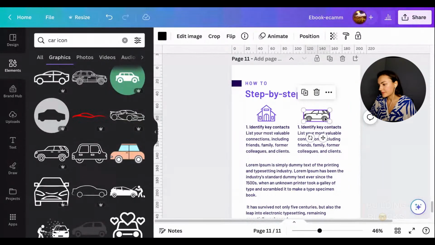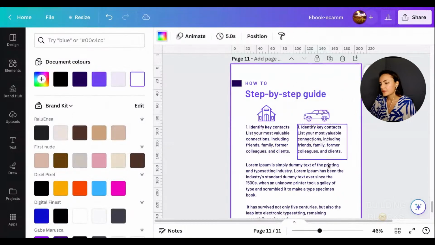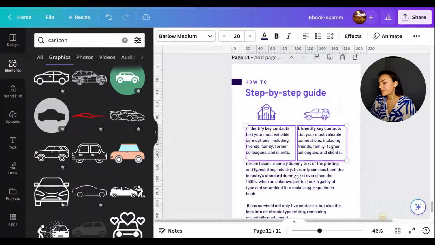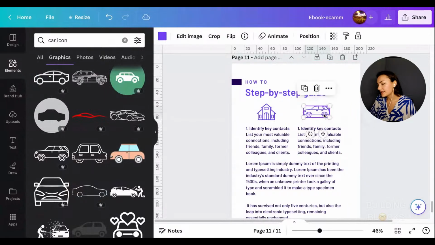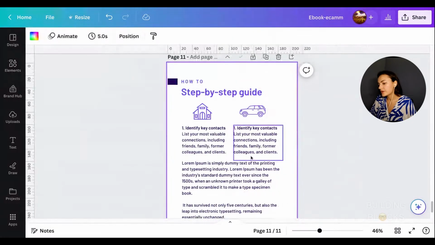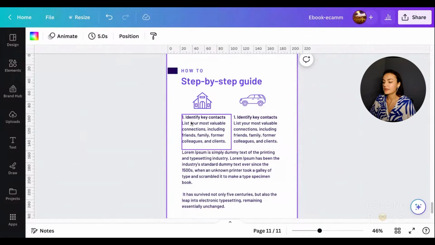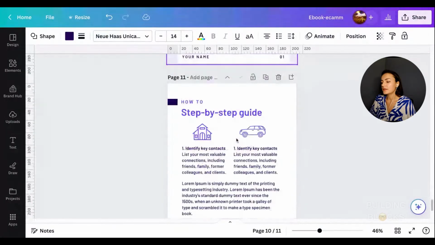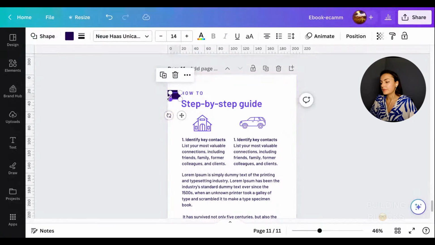It has some details here and there, but it doesn't have the same thickness. And also, if you want to highlight this part, you can do the same thing as we did.